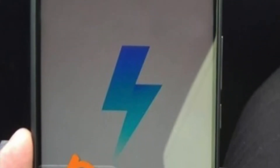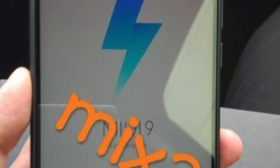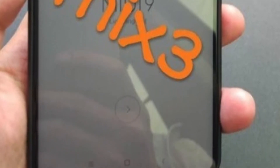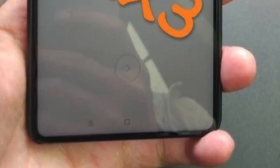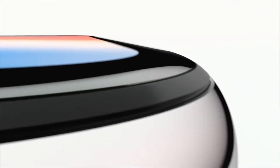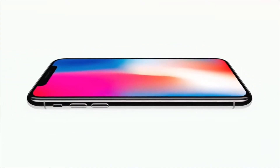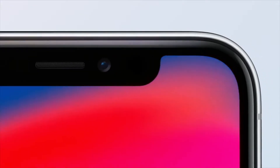Looking at the photo, we clearly see that the Mi Mix 3 will bring the full-screen experience to a whole new level by removing the chin and cramming the earpiece onto the top bezel. Like on the Xiaomi Mi Mix 2S, it looks like Apple isn't the only one to figure out how to get rid of the bottom bezel, as seen on the iPhone X.